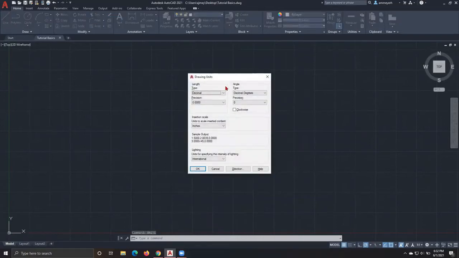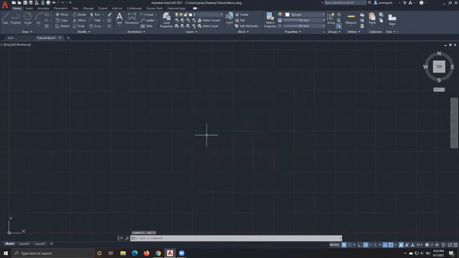So this will be setting your drawing units for what you're going to be drawing in. Now, this is very important when you're exporting CAD files to other programs because the program will recognize the base units that you set this in. When you're working on the bridge, it's always a good idea to draw in architectural and then inches, and then keep your angle as decimal degrees. If you want to draw in degrees, minutes, radians, whatever you want to draw in, you can. I find it easiest to stay in degrees. And I said architectural. So you'll just hit OK. Now your units are set.